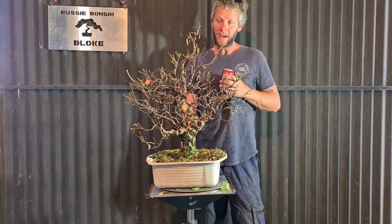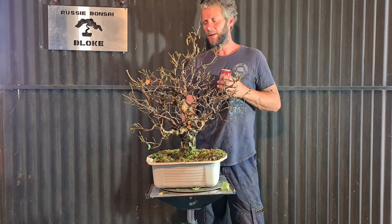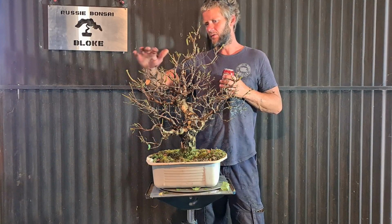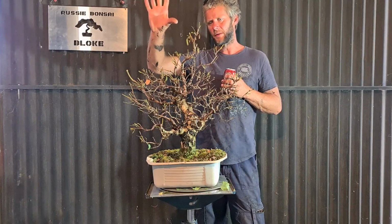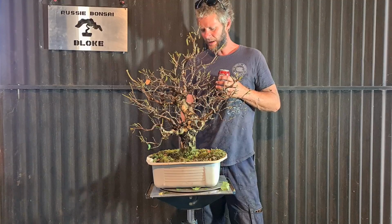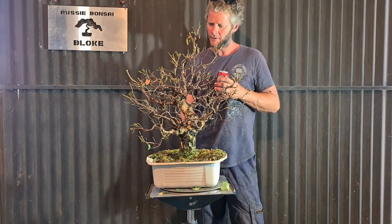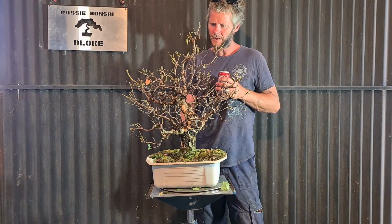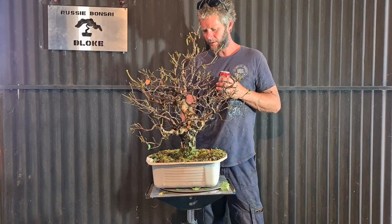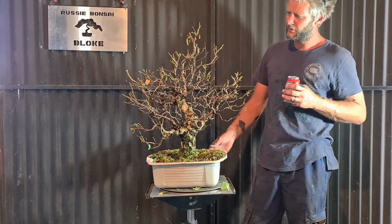And I may even have to give this another trim in 2 months' time, just to trim the long ones back, just to even up the balance of the tree. And it'll be interesting to balance the tree now that I've defoliated absolutely everything. So it's going to be interesting to watch it over the next couple of weeks. But anyway, I'll give you a spin on the way out of this tree.